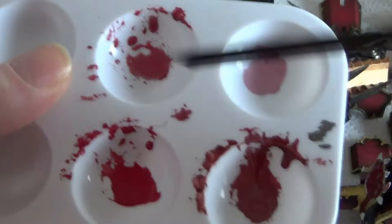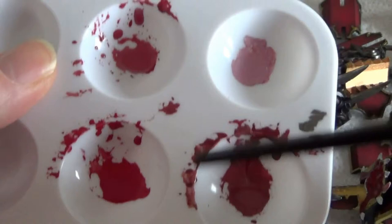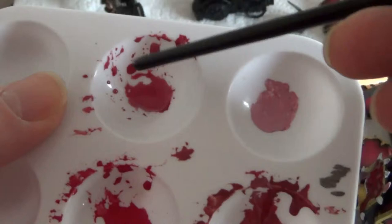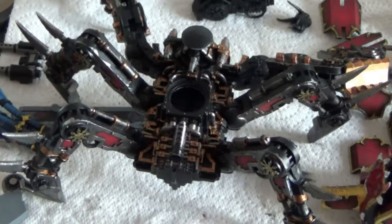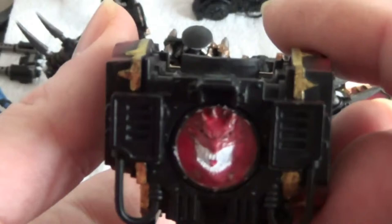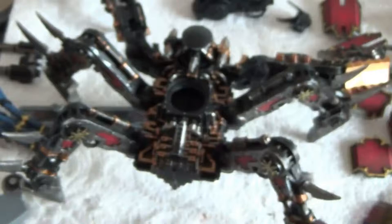I'll show you the paint palette. I've actually got four different types of reds and I'm mixing them into each other. I started off with one, progressed to the next, mixed those two together, and that was the paint I was picking for the base layers. Then I added a whitish pink to get the next layer. Then I added another red with some glaze, washed it down really runny, added a slight bit of white, and that gave me my final highlight for that stage. There's still another stage I want to go over with highlights to pick out even more. I've basically done the same process on the back and into the barrel with the same red paint scheme.